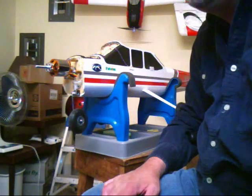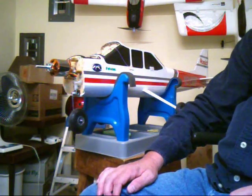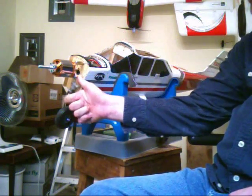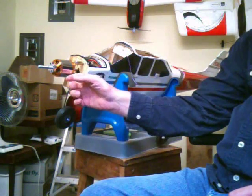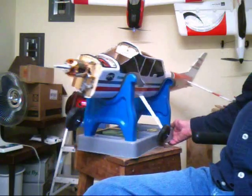One of the things I needed to do was of course mount the engine. I used brass tubing as spacers, pushing the engine forward so that it reached out far enough that the spinner could clear the cowling. I have to say that was a bit of a chore for me — I had never done that before, but it was a lot of fun.